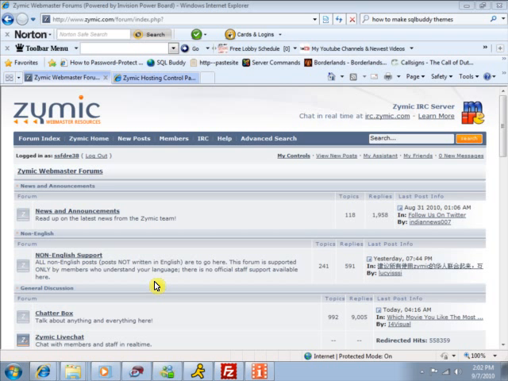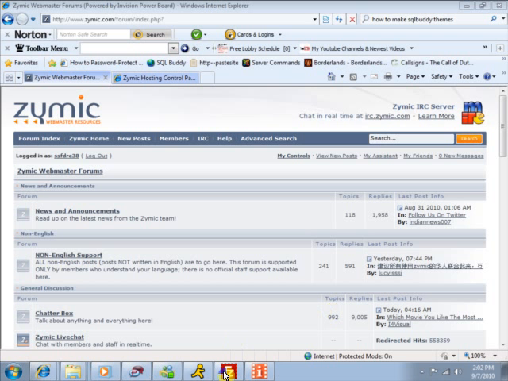Password, you can have it whatever, just don't have it the same as your Zymic hosting control panel password, please. You want it to be different. You always want your passwords to be different. Now, as you see, it's successfully made, and I've just assigned the privileges to the user. That's the important thing. You always want to assign the user to the database, and this is how you can tell that you have it assigned.